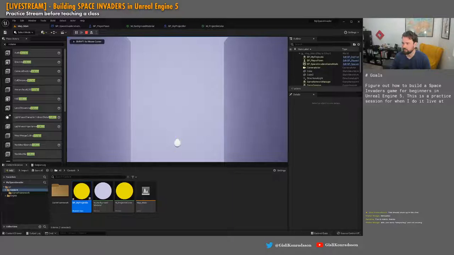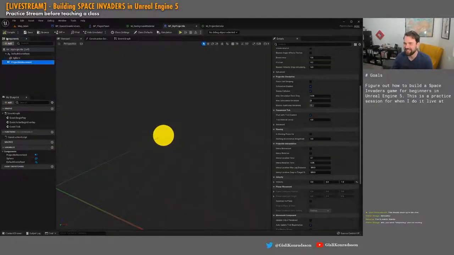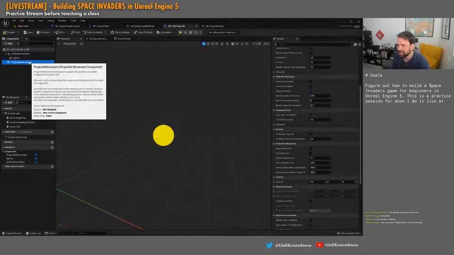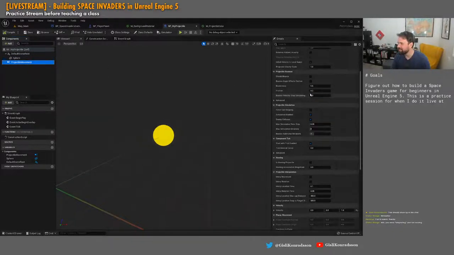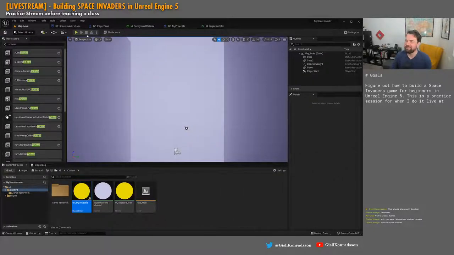So yeah, it's kind of working. There is some gravity going on, so all of my projectiles are falling to the floor. Not what I wanted, but interestingly happening. So let's see if we can turn off gravity. Well, I mean, first off, inverse Space Invader. Yeah, exactly. I mean, it's one of these things where maybe this is just a cooler way of doing it.